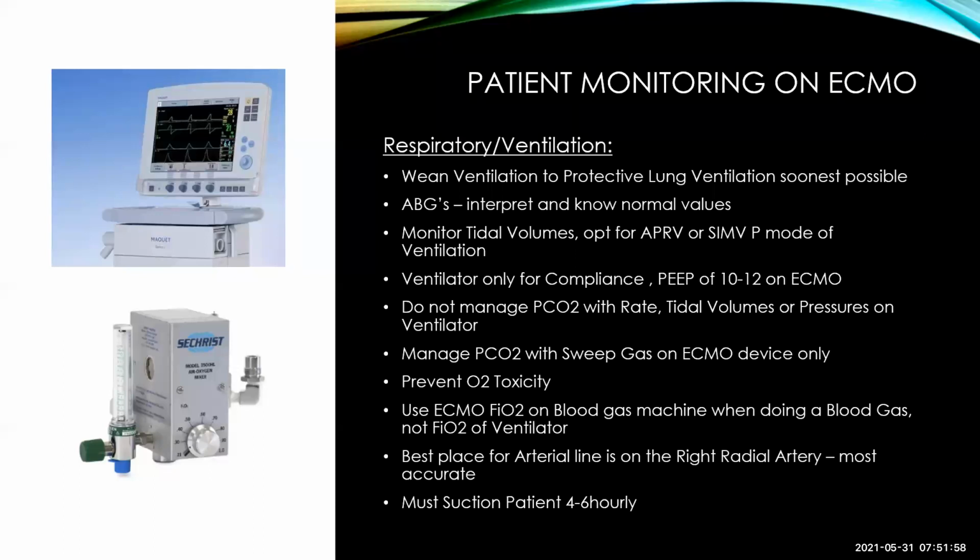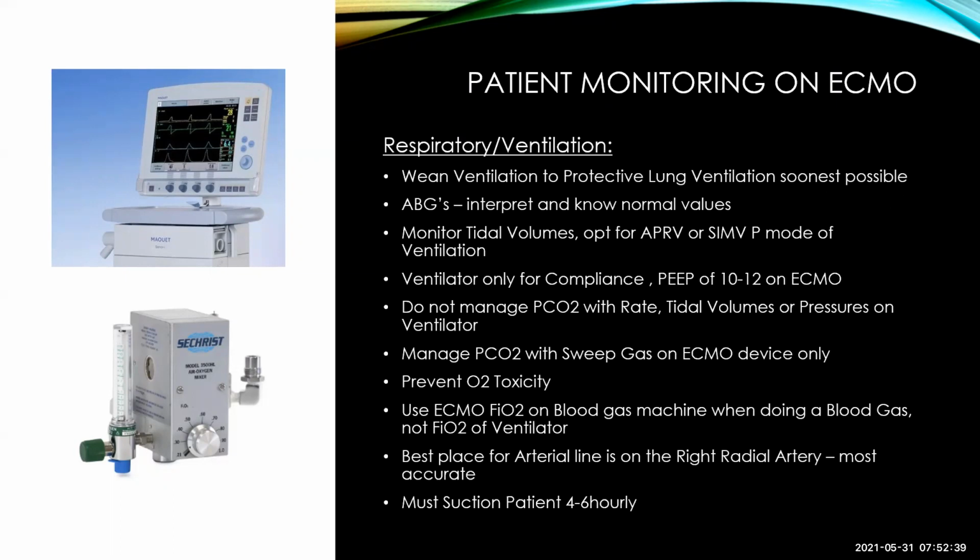You're doing a blood gas. So instead of taking the ventilator FiO2, you're going to use your ECMO FiO2, and if you're only using a flow meter, then it means it's always 100% FiO2. If you're using a gas blender, then you can fractionate it. So say for instance, your flow is 120, then you can come down from a liter to 90%. And this 90 would be the one that you're going to use on the blood gas machine, so that you use the ECMO concentration of oxygen to have an adequate blood gas.